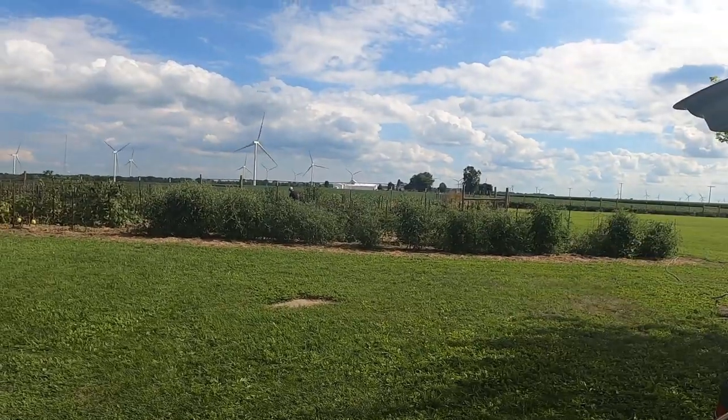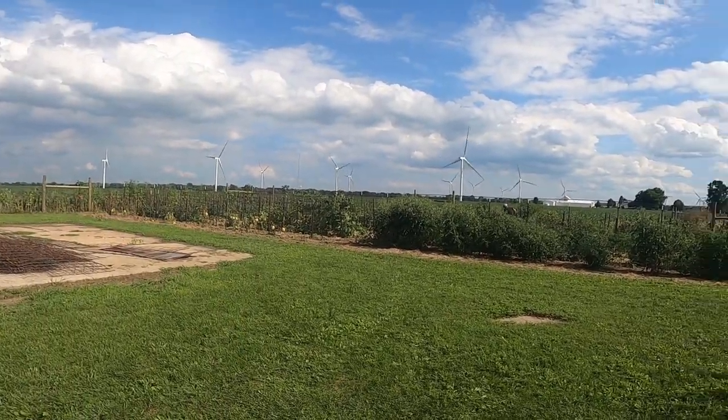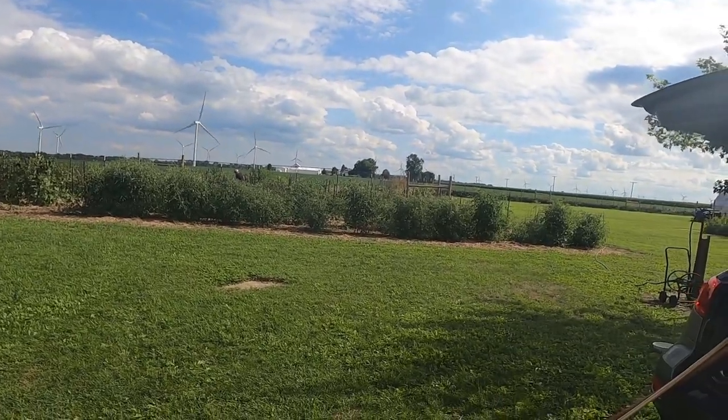Well, what we call the farm. Our friend Chad over at Silver Maple Gardens let us borrow some of his land this year to grow on. And I'm gonna take you around and show you what we've got going on.